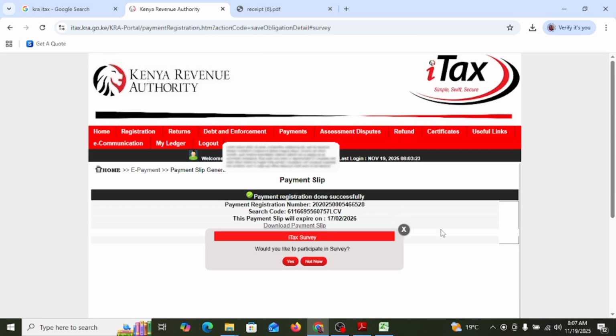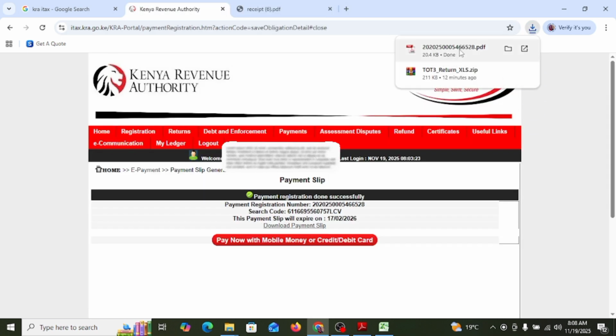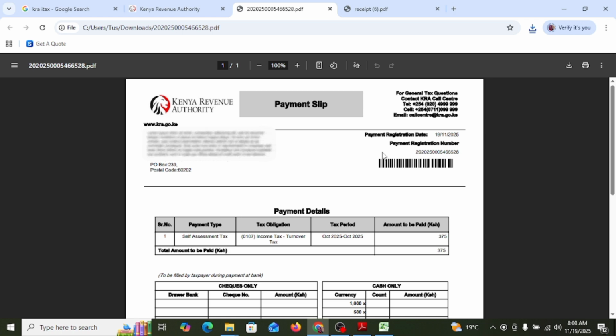and as you can see, the system has generated for me the payment slip to make the payment. So I can go ahead and pay now using the mobile money. I can click here and pay directly with my phone, or I can download the payment slip like this, and here's the payment slip.